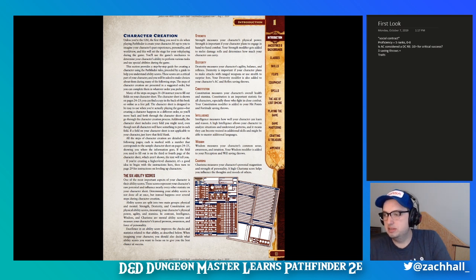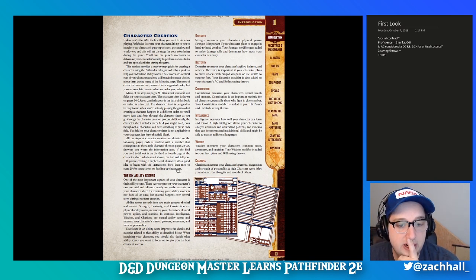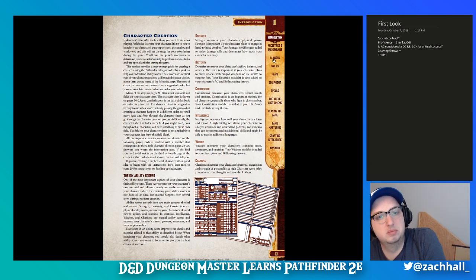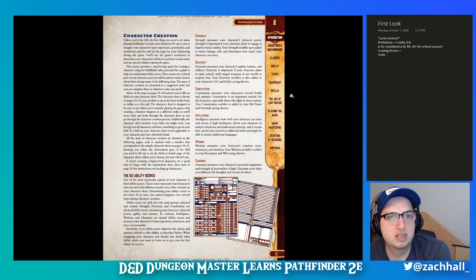I imagine this is probably very similar to 5th edition. Character sheet looks massive. Strength, dexterity, constitution. See, yep. So dexterity is added to your character's AC and reflex saving throws. Constitution's added to your hit points and fortitude saving throws. And then your wisdom modifier to your perception and will saving throws. So I was a little off in assuming that. I was thinking maybe your fortitude is either your strength or constitution, whichever one's higher. It's just constitution. But that totally works, and totally makes sense.